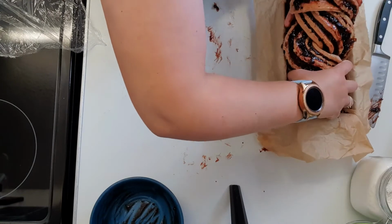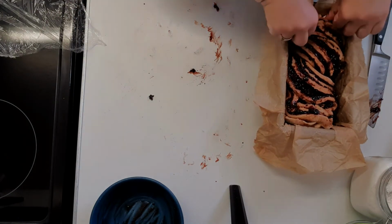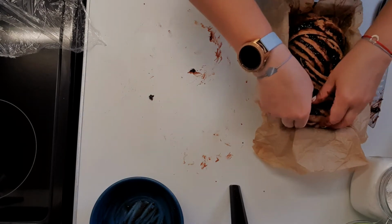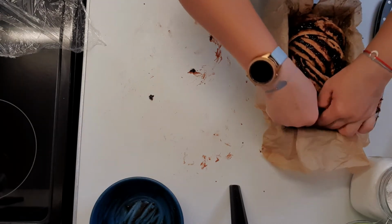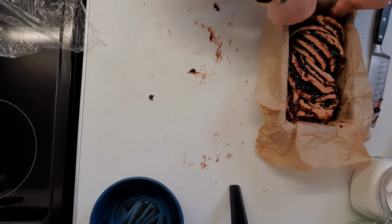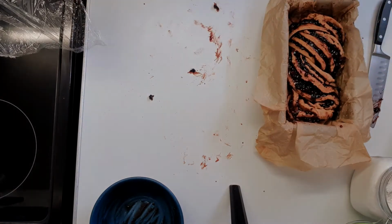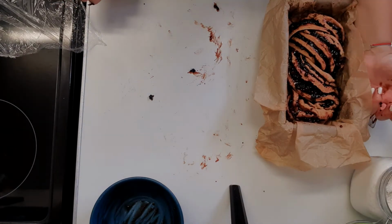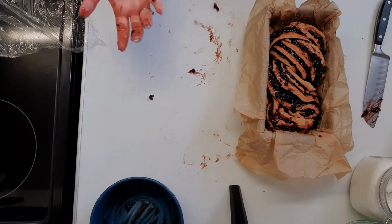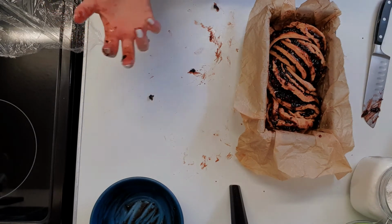So grab it, put it in, and tuck those edges under in the tray. And we're going to let it rise one more time until again doubles in size. So see you in a bit. Blueberry jam, amazing.